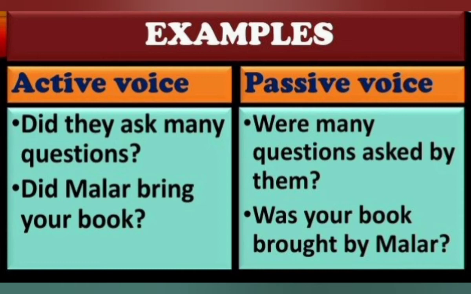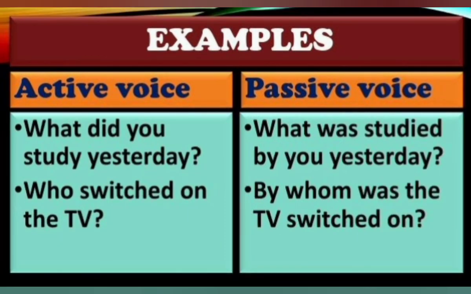The next question is, did Mala bring your book? In this sentence, your book is the object, therefore it should be taken to the beginning of the sentence. And before this object, we definitely have to use the helping verb. Your book is singular, therefore we are using the helping verb was. Therefore now the sentence in passive voice becomes, was your book brought by Mala? Let us see the next example.